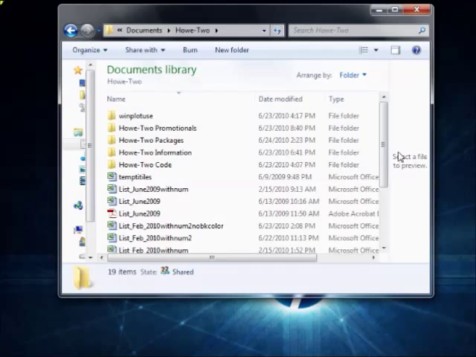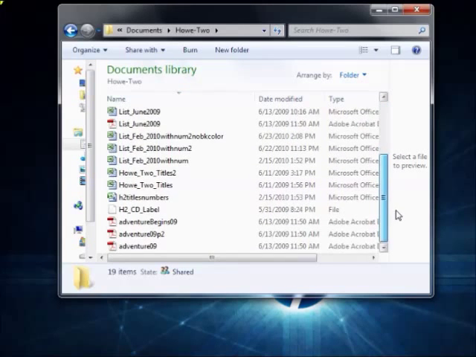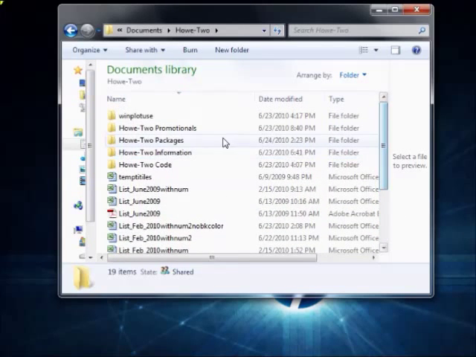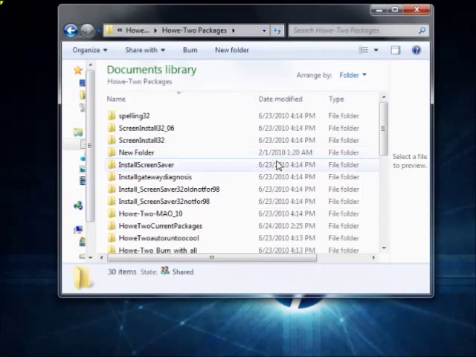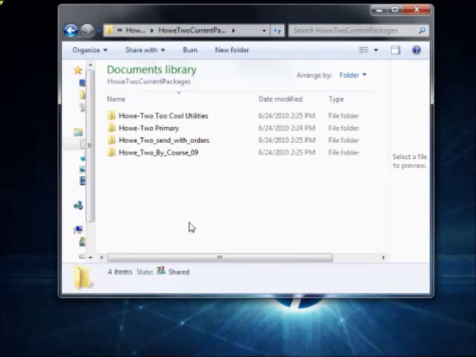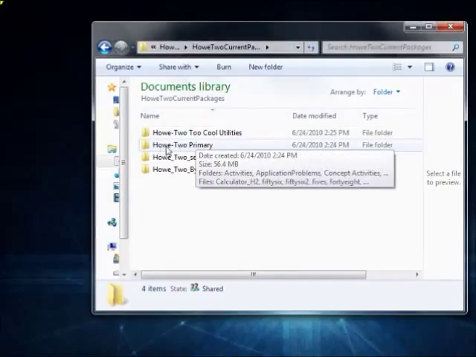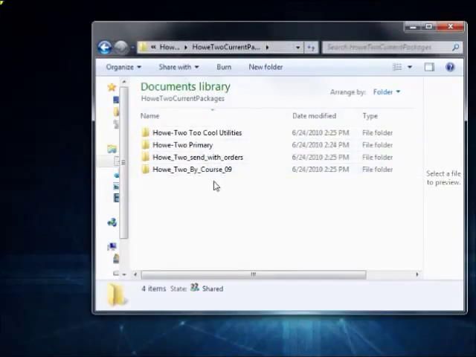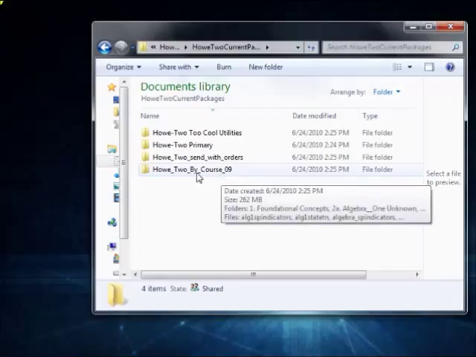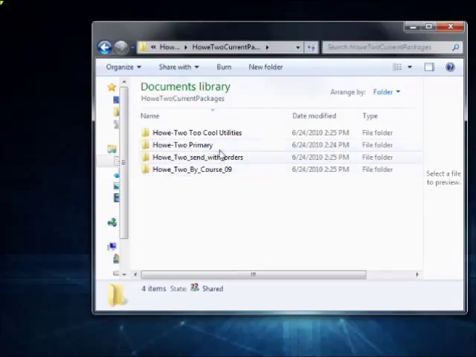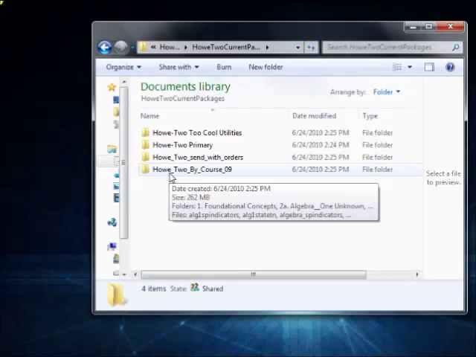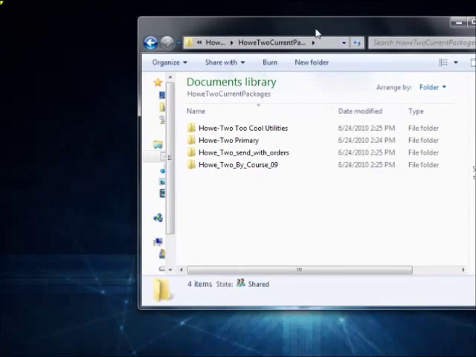I'm looking for Howe-Two current packages. When you install this software, you install the primary software or the Howe-Two by course for the high school and middle school. And then what you want to do is either put these files on a server, then create a shortcut to the menu programs and put that usually on the desktop.